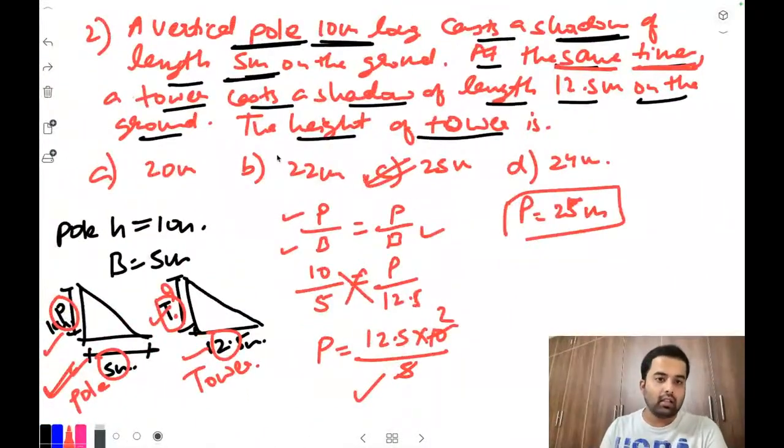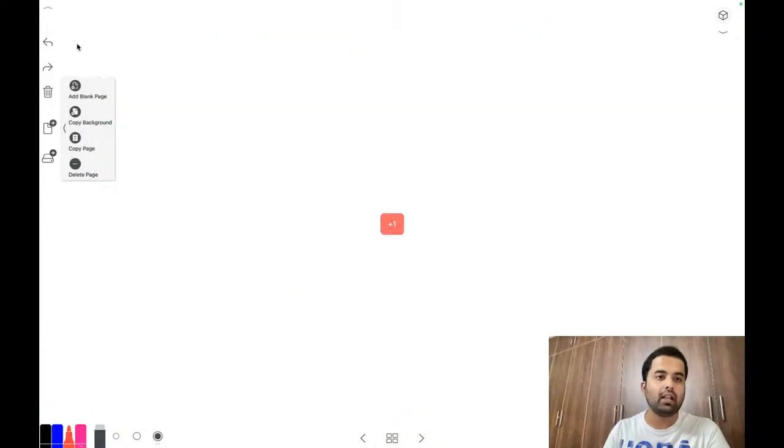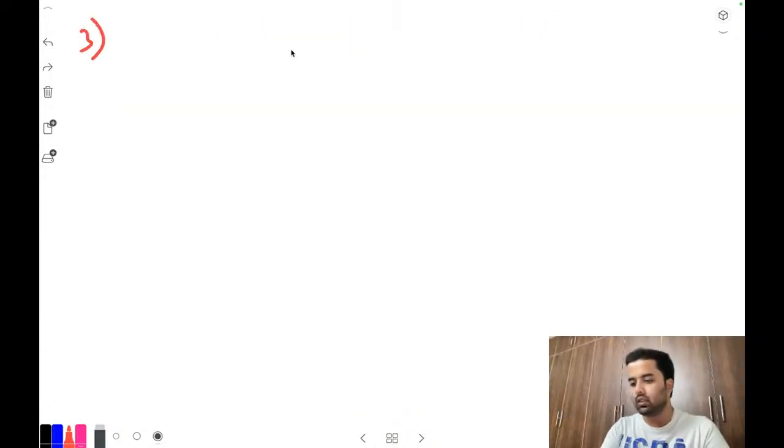Yeah, fine. See, whenever the questions come, we have to separate it out like this, and according to that you have to make a diagram. Don't read the whole question and then start to draw the diagram. Just read out the short statements, take the help of that, and make a diagram. Let's go to question number 3.